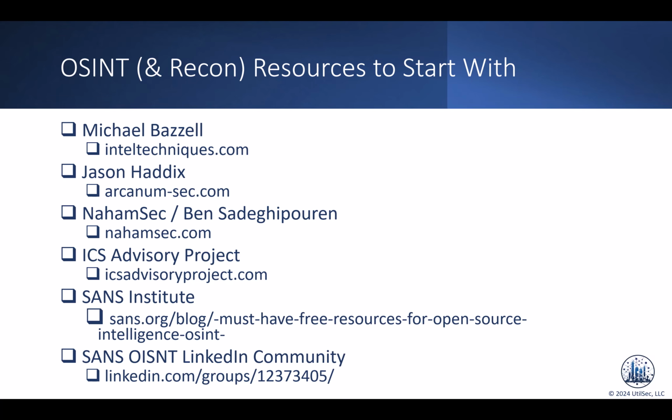Same thing with Nahamsec. Now, the ICS Advisory Project, which was put together by Dan Ritchie, is definitely a labor of love for Dan, but also needed to help raise awareness around the vulnerabilities in control systems. Very similar to how we would look for CVEs or vulnerabilities in IT, we're going to find those vulnerabilities in our control systems so we understand what's there and what we're protecting against. And what if one of these was exposed directly to the internet? How much risk is actually there? Is this really, really, really bad, or is it not a big deal? We need to be able to understand.